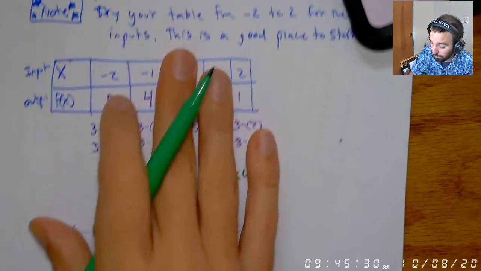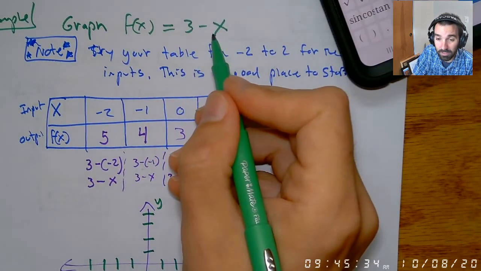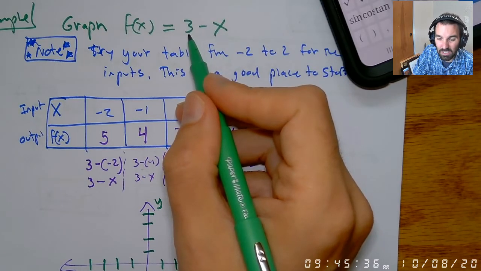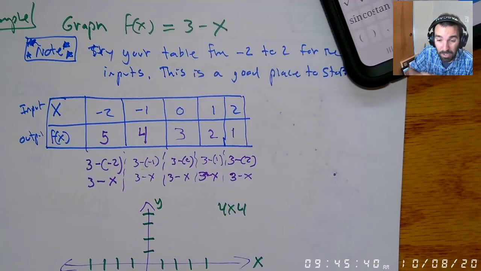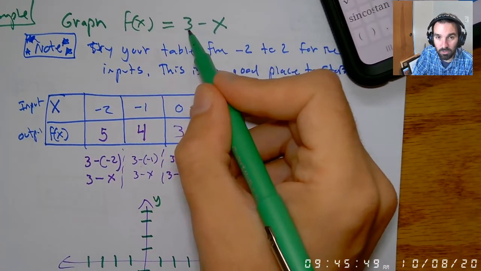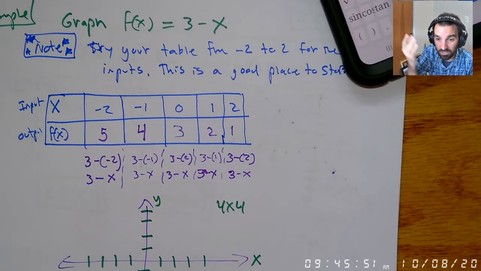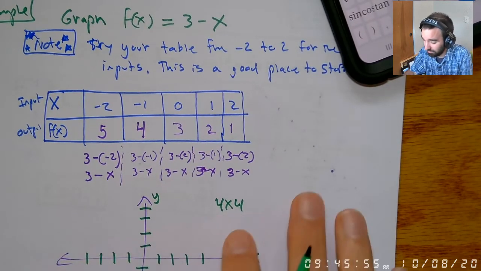Why did I use 3? Because it was just the number I thought of when I came up with this. This number can be anything, right? So this is just made up. I just picked a number out of my head. I picked 3 because it's an odd number, it's prime. I like it. Okay, so f of x equals 3 minus x is just a random number. Okay, all right.